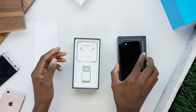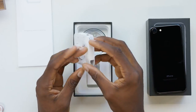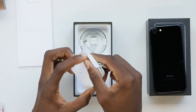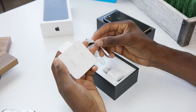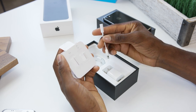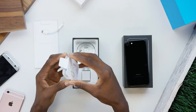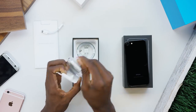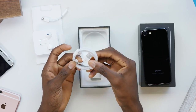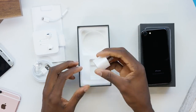We'll put this on the side and see what we get in the box. Number one, you get your EarPods, not AirPods. These are your Lightning attached earbuds. First of all, here's your dongle, your adapter. This is your Lightning to 3.5mm headphone jack adapter, and it's $9 if you lose this, but it's sold in the Apple Store. Then these are your Lightning earbuds, with the Lightning connector right there. You will get a Lightning cable to connect to your computer, connect to iTunes if you ever decide to do that, and your wall adapter.